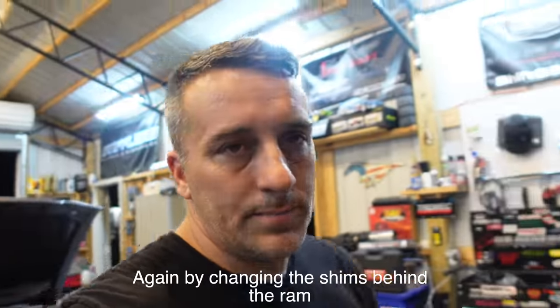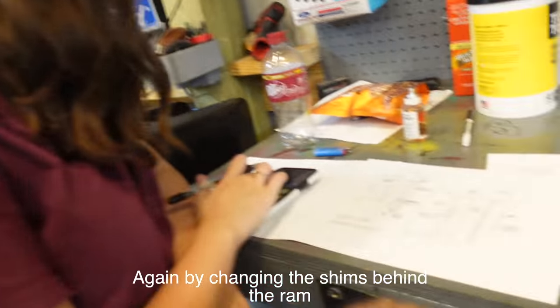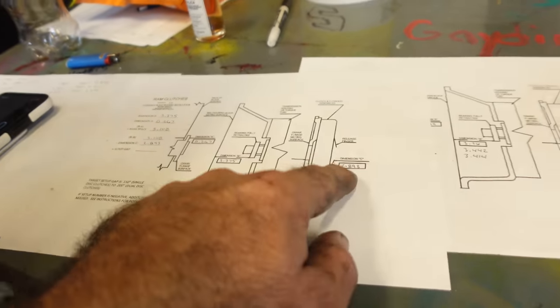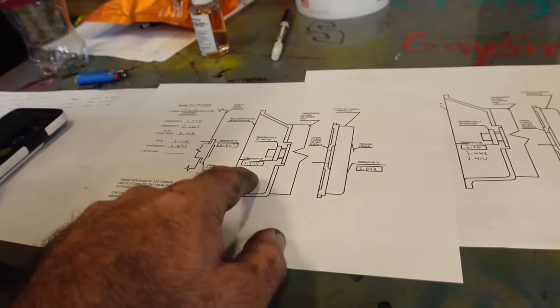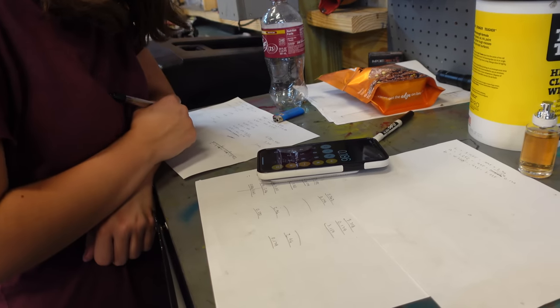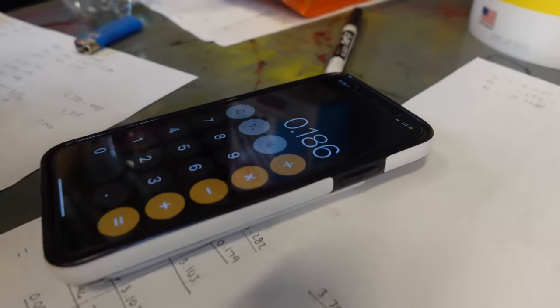I'm not going to bother to show anymore. What we're going to do is we're going to play with these numbers one more time, okay? And the only one we're going to change is this. The rest of these, there again, will stay static. We're just going to change this. So I'm going to get back to this. Let's see if we can get this number right. 186. There we go. I'm good with that number.